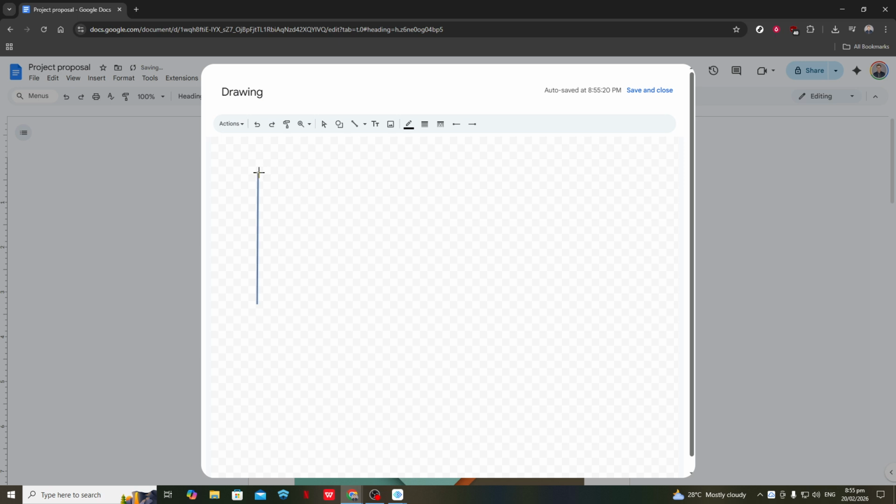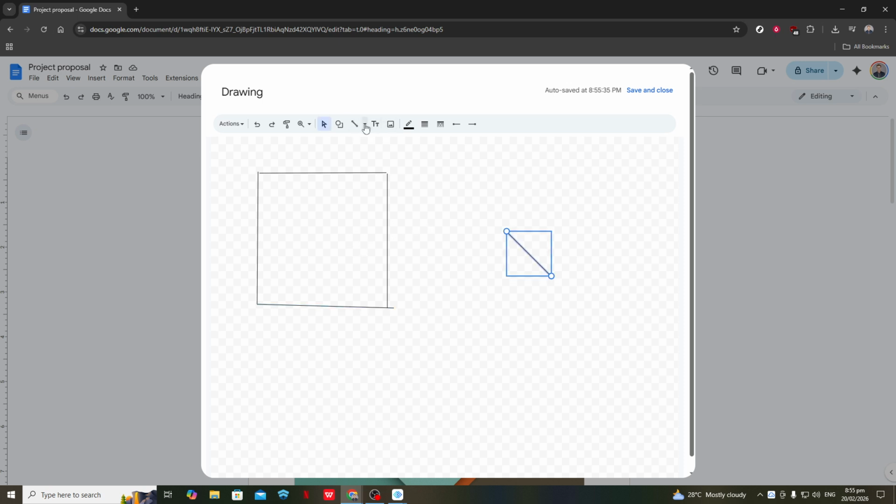With Scribble selected, move your cursor down into the blank canvas area and start writing just like you would on a piece of paper, keeping in mind that smoother strokes are easier if you write a little slower. You can write words, draw arrows, underline text, or create small diagrams. If you make a mistake, don't worry. You can use the Undo button at the top, or simply select the part you don't like and press Delete.